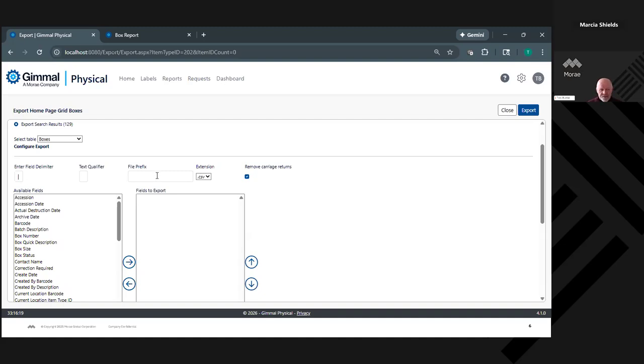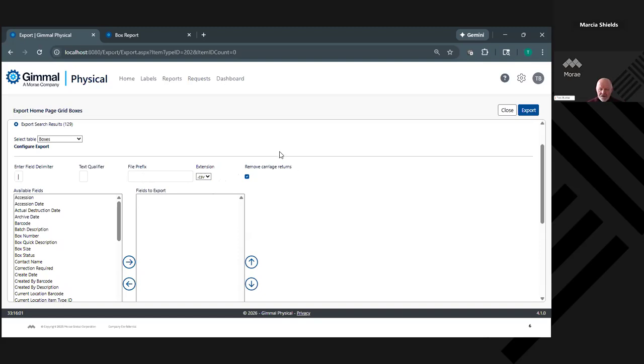File prefix is purely cosmetic, guys. If you want to add some sort of explanatory note to the file that will be created, go ahead and put in any file prefix you want. Notice here 2 output formats are supported, both CSV and text. I'll come back to this a little bit later to highlight the differences.